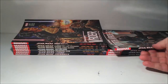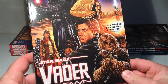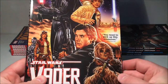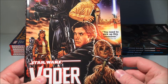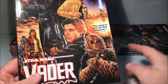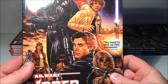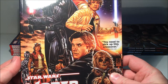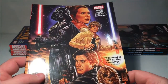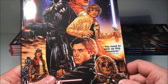Now Vader Down — this was sort of a crossover event for those two runs. It crosses over and includes a couple of issues each of Vader and Star Wars, and the way they cross over is pretty cool. I got that one about a month and a half ago. The cover is pretty cool too — it's good seeing Luke running around in the yellow jacket, I really like that yellow outfit.